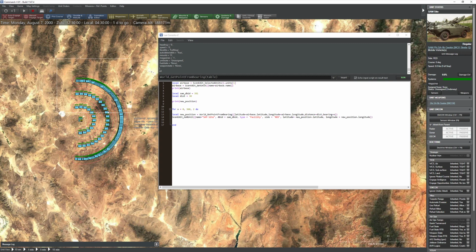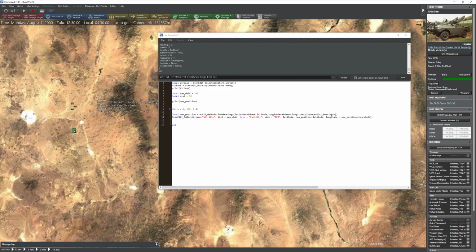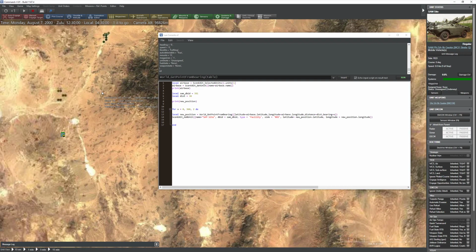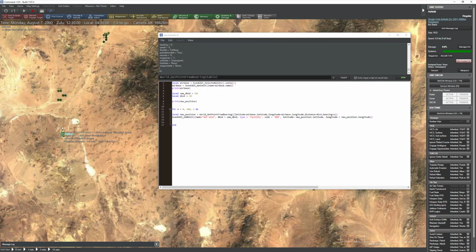Yeah, there you go. Now I've got half an arc. Everything you could ever want, just taking advantage of these simple functions. And again, trying to make your life a little bit easier as far as building missions. For me, the big one is randomly placing units on the ground. You can do stuff like that. Filling up airfields with random units.